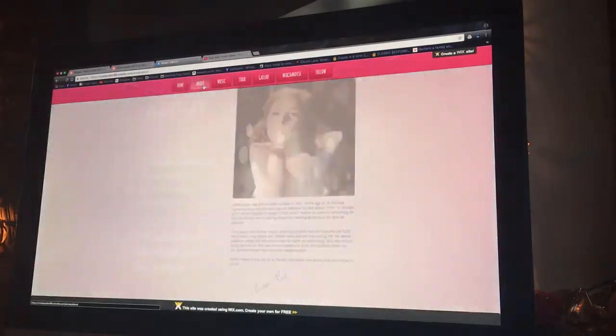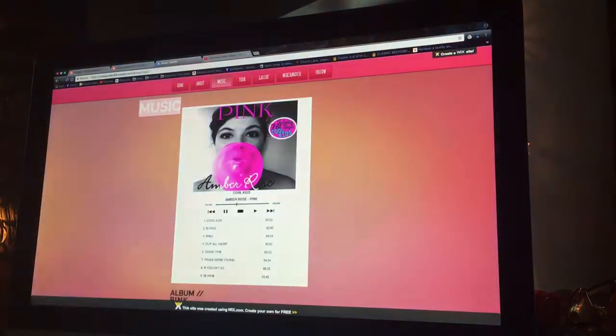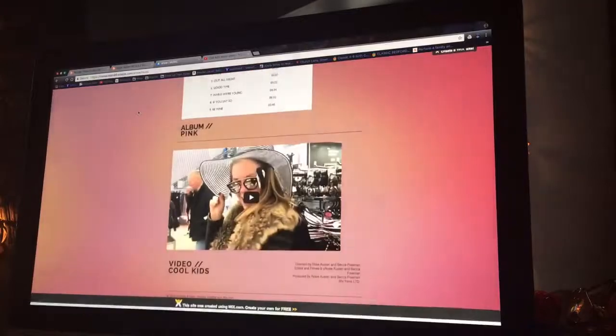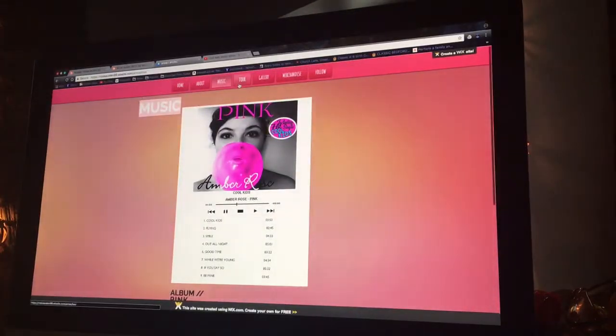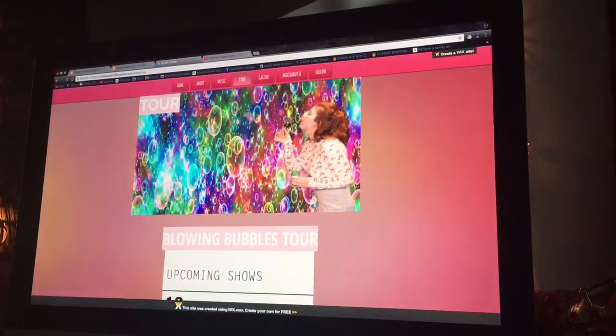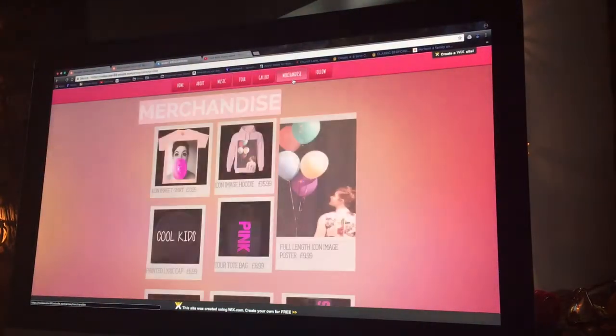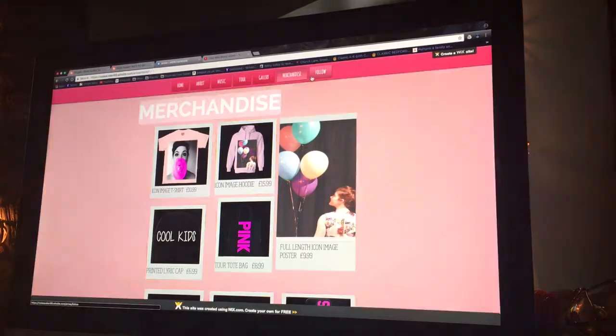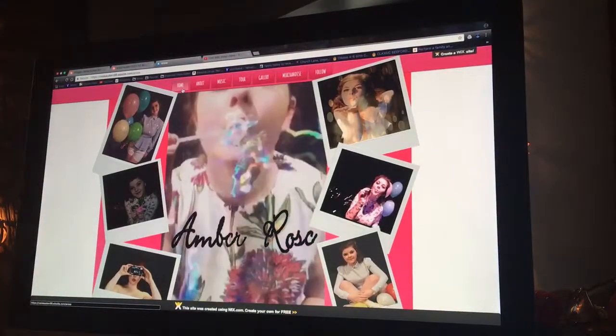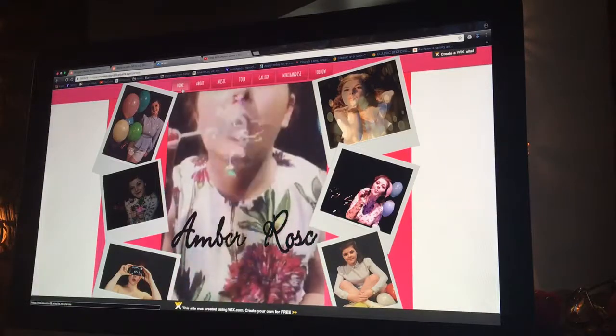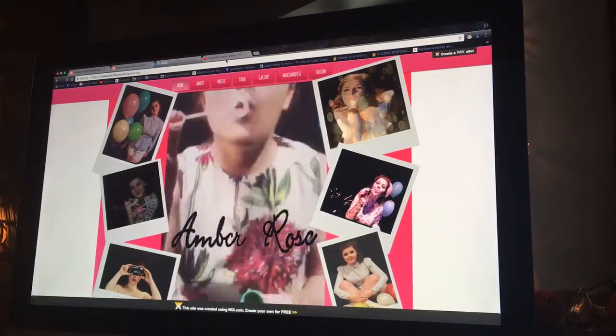Every page, every little about in the corners, all the page titles are pink. That's definitely a running theme throughout, and that really helps show that the digipack and the website relate to each other, and they're promoting the same artist and the same genre.